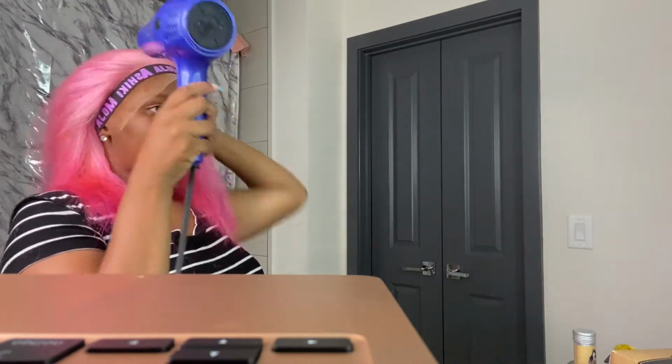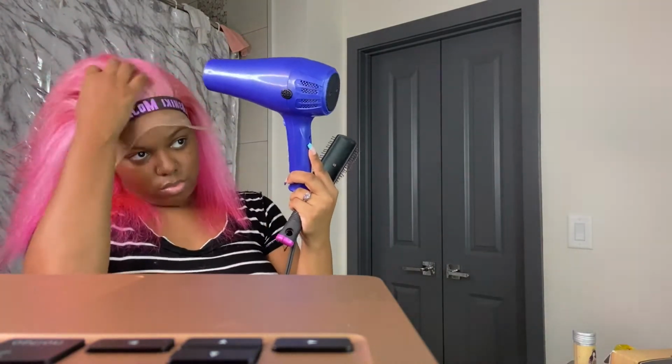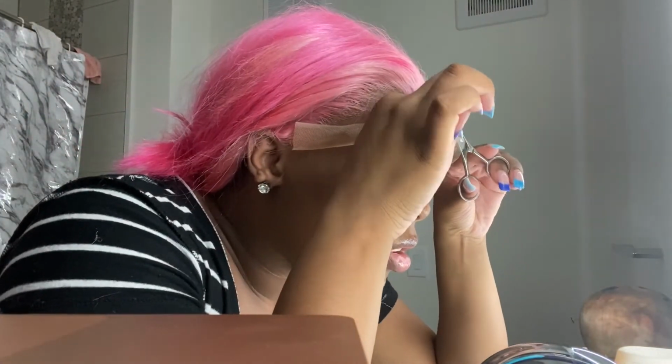I believe I am doing this with high heat closer to the lace area just to make sure that that glue is melting into the skin. Okay, y'all, so I'm back and I believe that's what I'm saying in the video. But go ahead and take that band off and check that lace. So we're going to go in and cut the excess lace off and then go back in with any glue where we missed some parts.